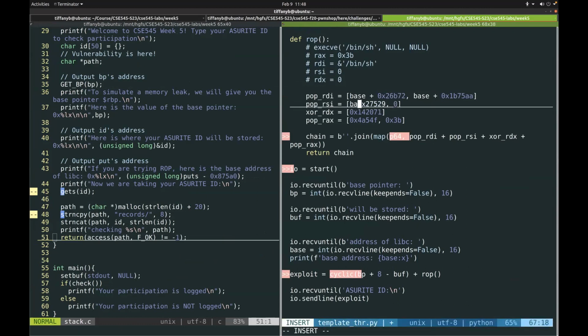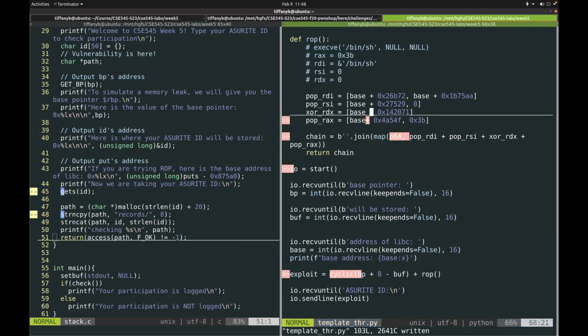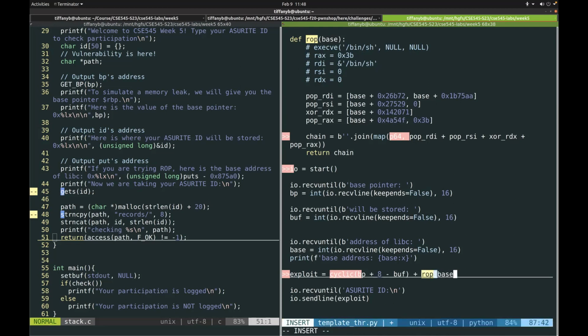And here is the base too, but not this 0 because this is the absolute value we want to pass to RSI, right? And then we need to pass the base back here, and going back to the original ROP, we want to pass the base there. So in that case, we will have an entire ROP.